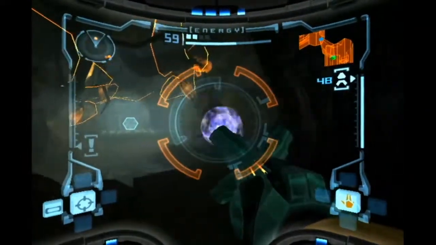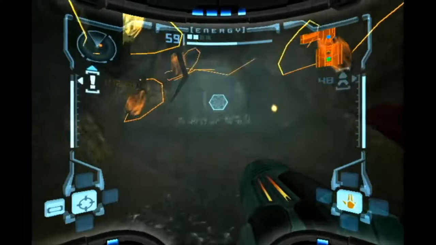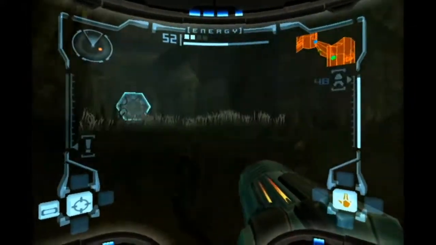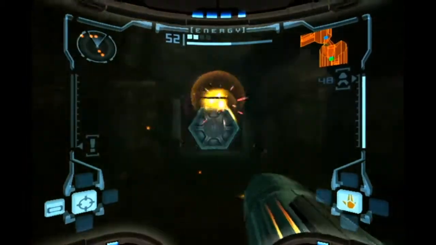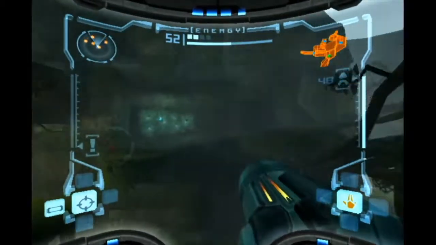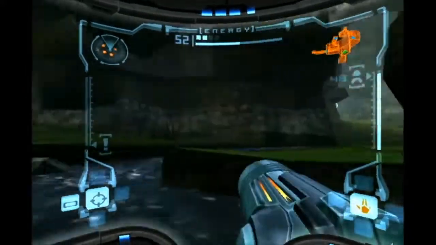Where's the blood flower that we scanned much earlier in the game? I lost my train of thought. There's a boost ball half pipe here we have to make use of.